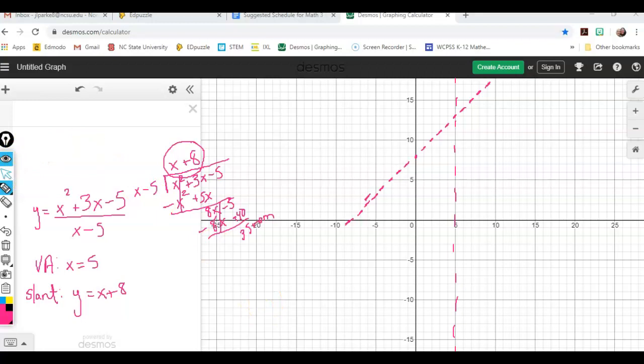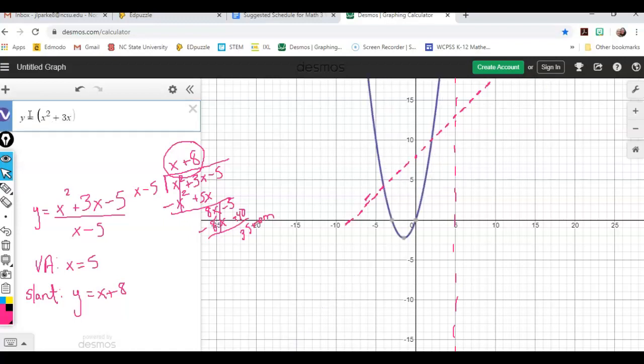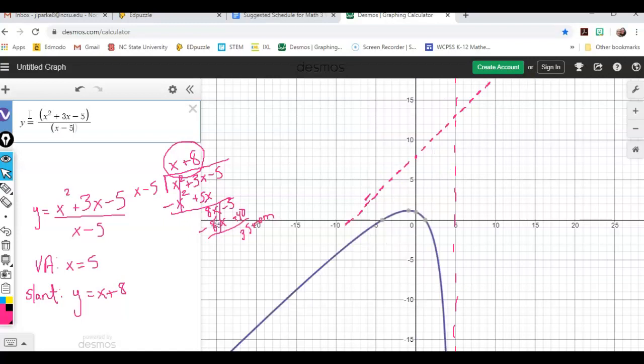So if we go up and look at the graph itself, y equals x squared plus 3x minus 5 divided by x minus 5. We can see, oh, here is where the graph fits nice and snug. We've got a couple of x-intercepts. We've got a y-intercept. And that helps us, give us some good actual points to put on our graph when we're graphing it. I'm assuming there is a branch that's up here in this part, because if it was here, that wouldn't pass a vertical line test.